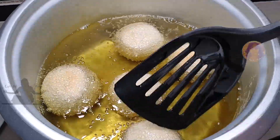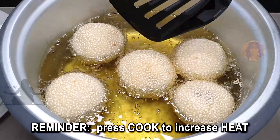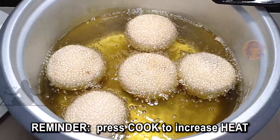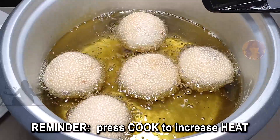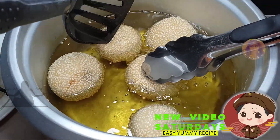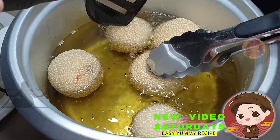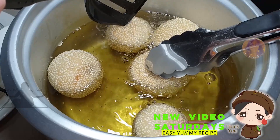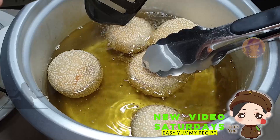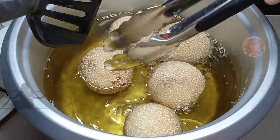If your rice cooker goes into warm status, after about seven to ten minutes push the cook button again to go back to cook status and increase the heat. Keep repeating this process to add heat as much as possible. If a certain side isn't brown enough, you can turn it toward the heat area — the bottom or the side — and hold it gently down with your spatula. Once they are cooked, they will float to the top. I started a timer when I began and so far it's been 45 minutes — yes, that is the disadvantage.